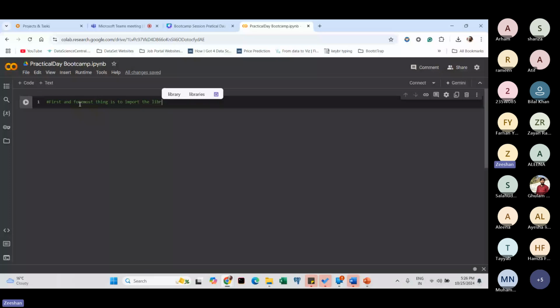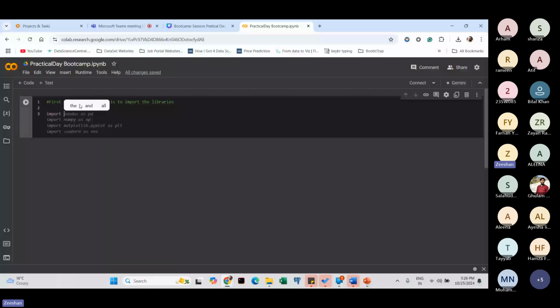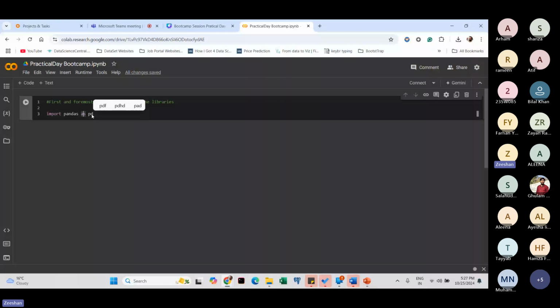And here we are going to import pandas as pd. The reason for writing pandas is that it is a library in Python which is used for data manipulation. And "as pd" means you are creating an alias, pd, for pandas. So whenever you want to access this library, you won't write pandas, you will just write pd and you will be able to access the particular library.